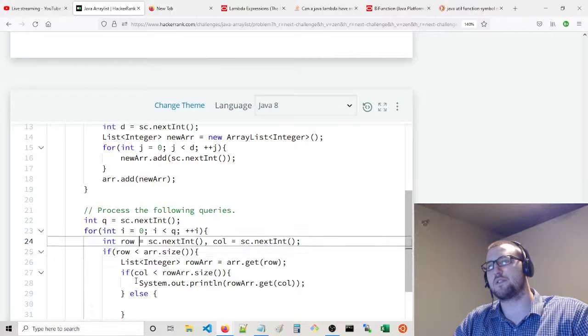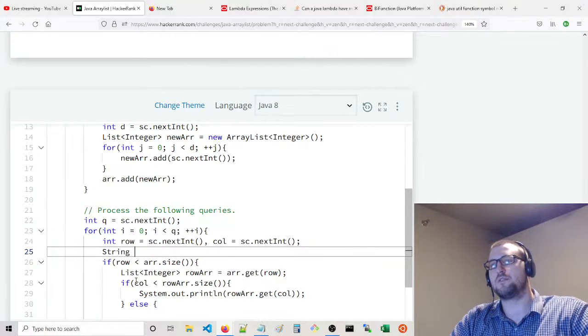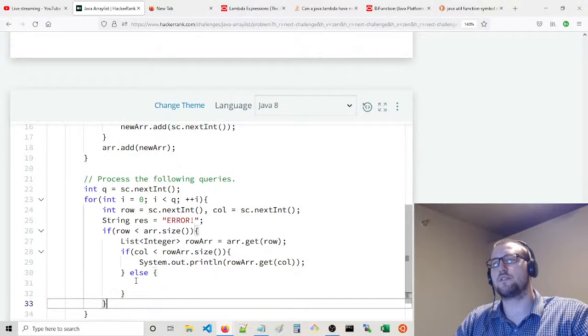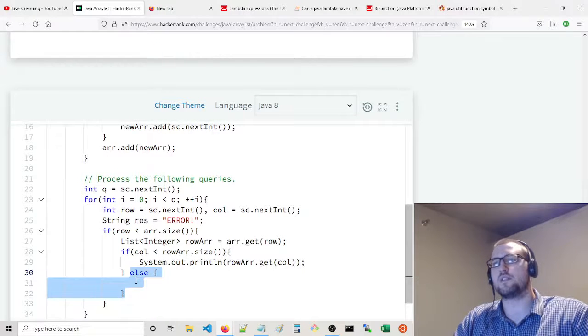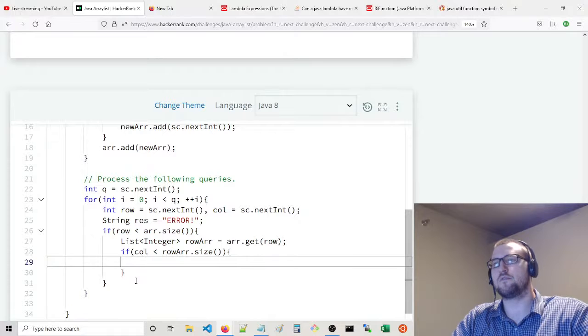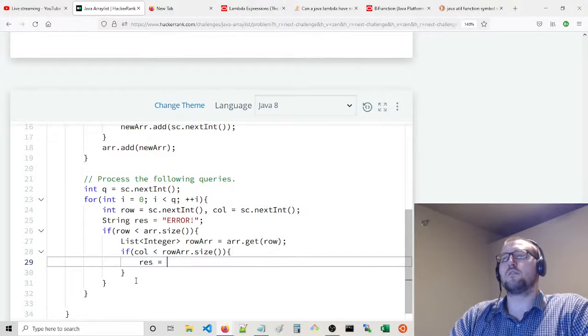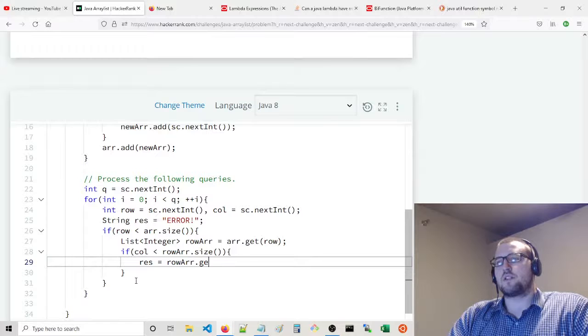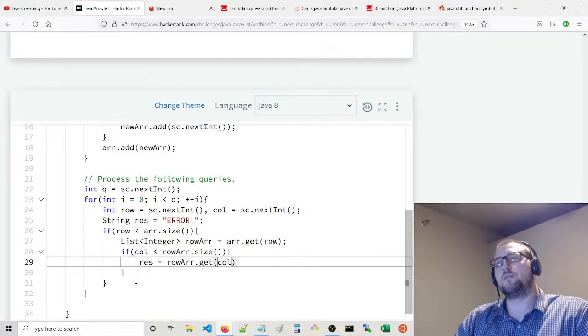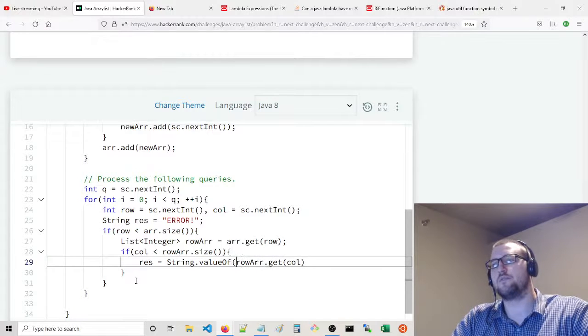we can actually do something like string print or ret or result. Let's do it that way. I like this better. rowArray.get(column), it's going to be string value of something like this.